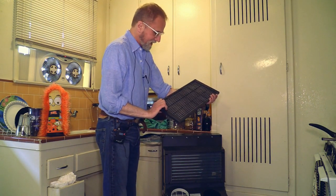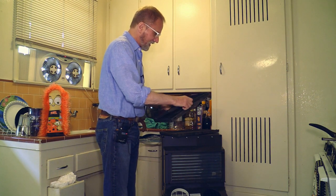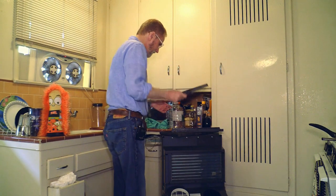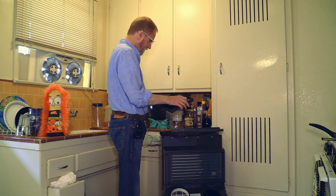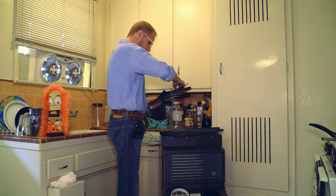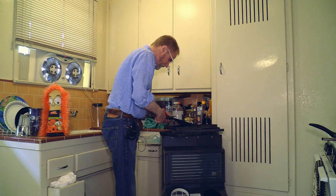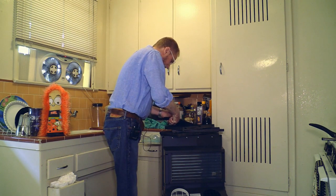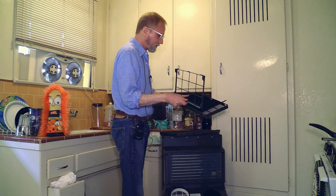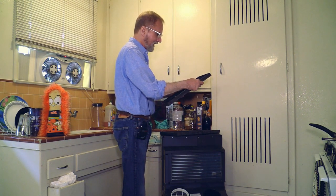This here is the complete cassette. You take this one out and now you're down to the bare bones. In order to get to the carbon filter you have to take this out, then take that out — there's a lot of stuff to take out — and then you put the new one in here. It's a little small; I should have cut it bigger. I'm not the best at cutting straight lines — I usually cut curves. Okay, now it fits. You put this one back in — there are two notches which have to line up. Look at that.